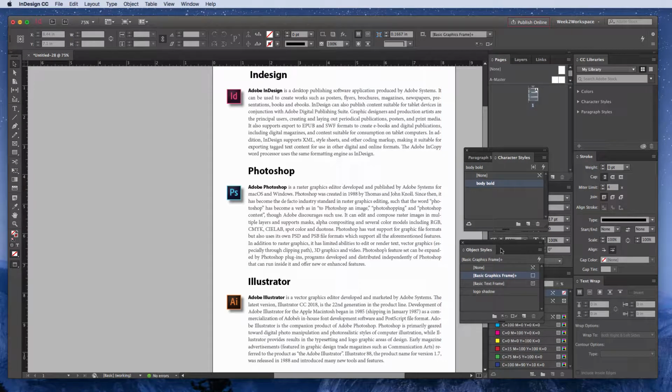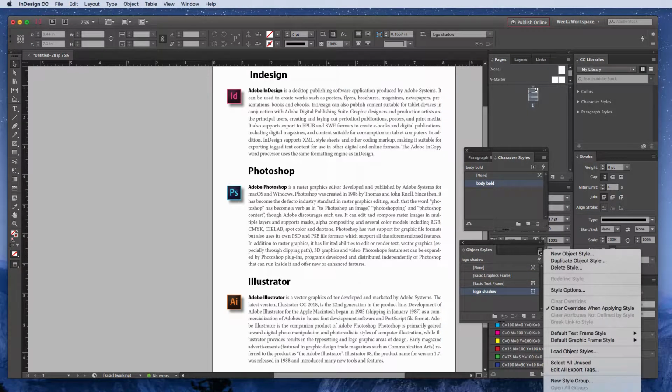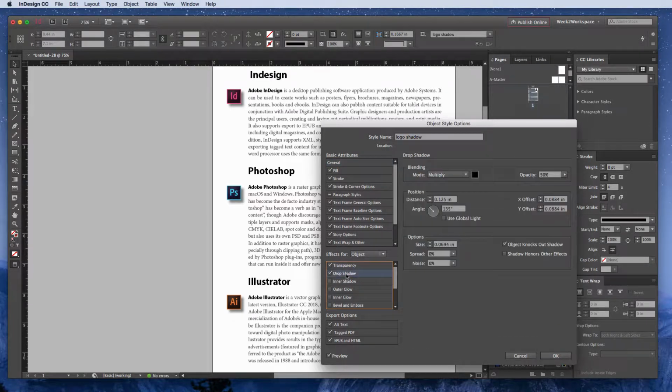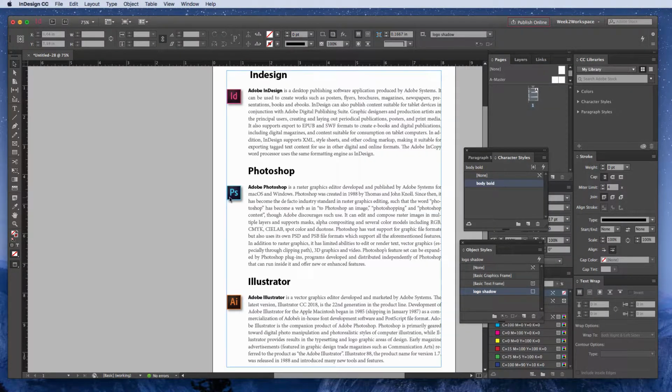I'm going to come over here to my Object Styles, select Logo Shadow, go to my menu here, go to Style Options, and then go down here, see where it says Drop Shadow right here on the left? Click on that. You're going to see the same dialog box. And now let's just take the distance down a little bit to 0.0625. If you have preview checked, you'll see that it changed automatically from 0.125 to 0.0625. Click OK, and we're done.